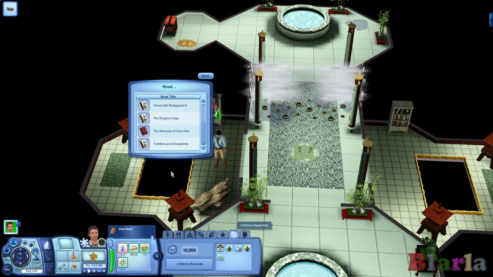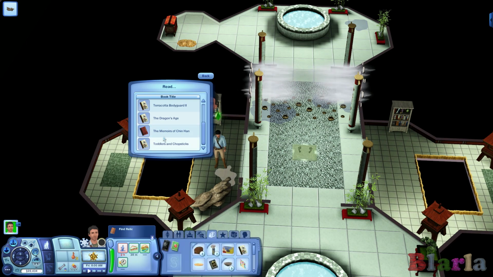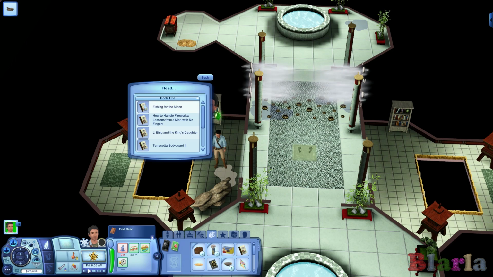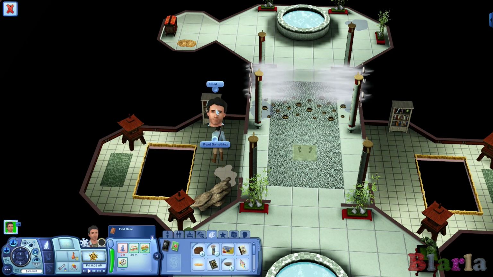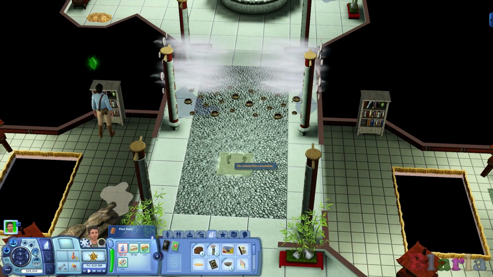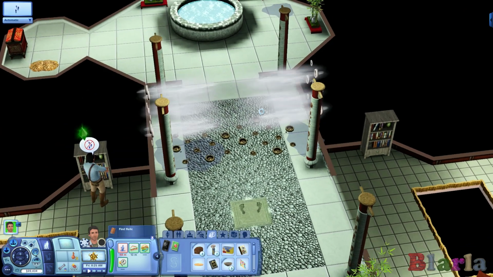Should we take all these? These are our books now. Analyze. Oops, no. Oh, we can't take them. Can't take them. Okay. How do we get across here? Is this just not functioning right, maybe? Oh, no, he really can't get across it.